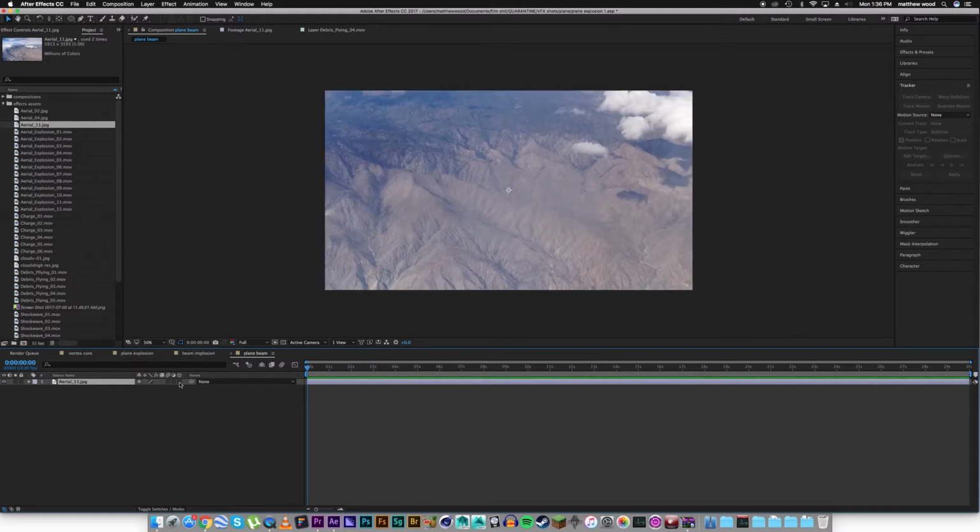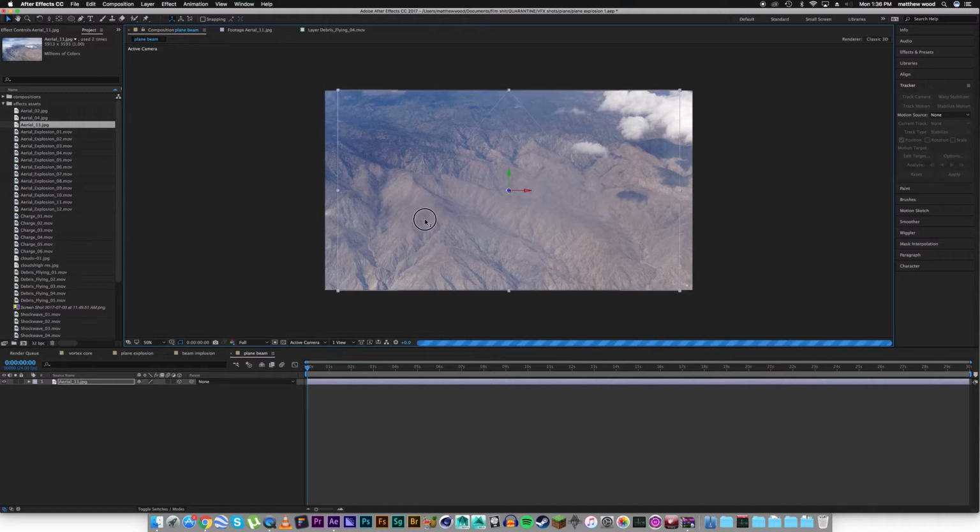So we're going to come down here to our little toggle. If that's not viewable, hit F4. It'll go between your transfer and track options to all of your 3D options and camera options. So we're going to make that 3D. We're going to select V on our keyboard, and we're going to hit the Z axis there. And we're going to hold down Shift, and we're just going to push it way back in Z space until it fills our frame.